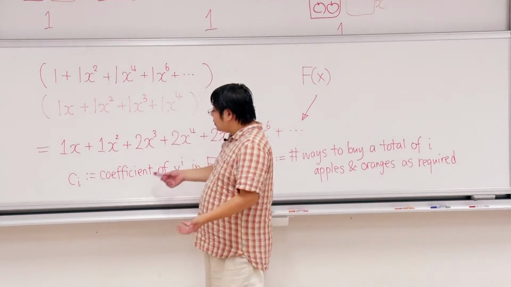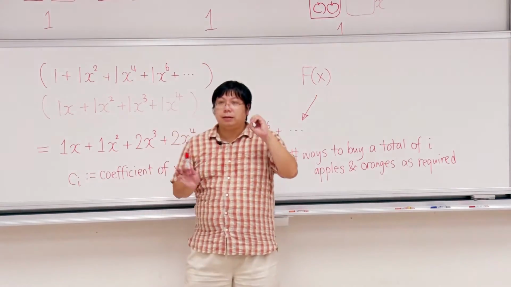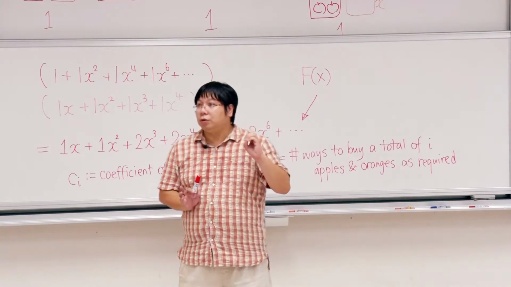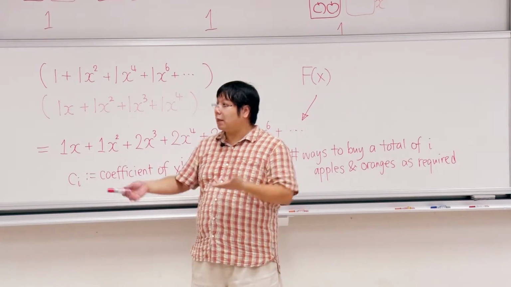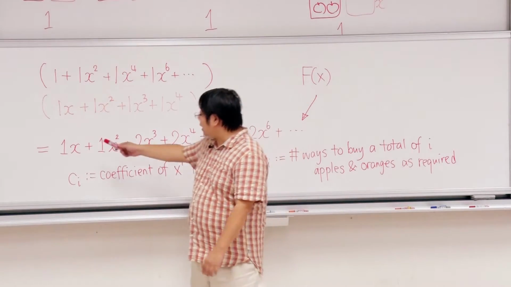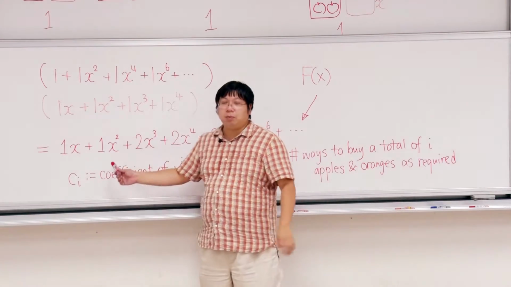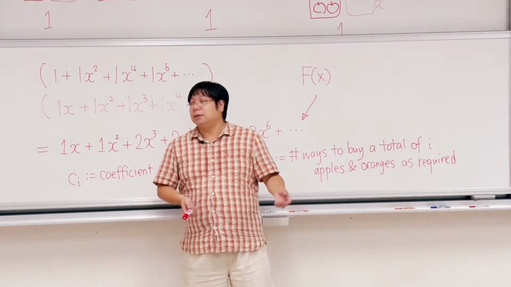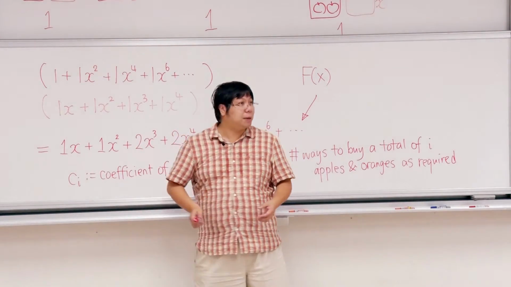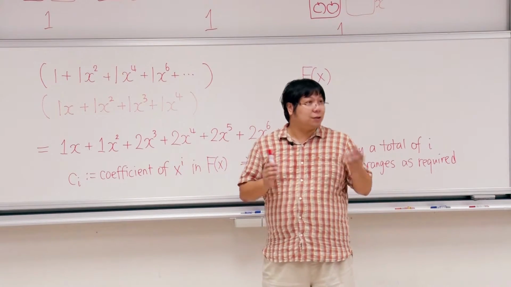By having this, it is a very good way to represent the terms that we want. So we know there are zero ways to buy zero things. Yeah, that's true because we need to buy at least one orange, right? There is exactly one way to buy one item. There is exactly one way to buy two items. There are exactly two ways to buy three items, and so on and so forth. Is that okay? That's interesting, right?